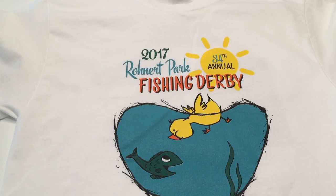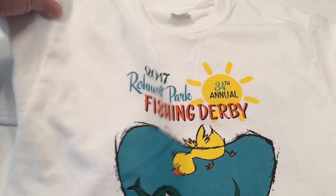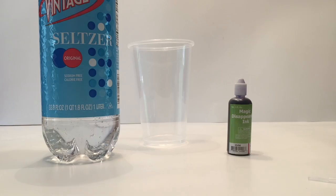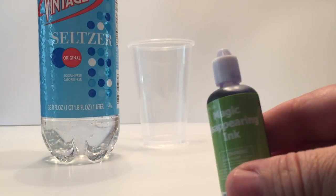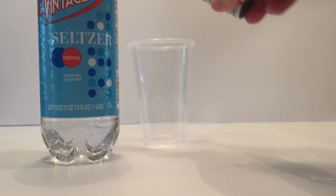This is a little bit of a fast-forward video, so it took a little bit longer than I'm showing you. But overall, the shirt has no stain on it at the end. I'm going to show you the science behind this — how this works — two different times. The first time I'll show you how I set it up and how it goes through, and the second time I will explain the science behind it.